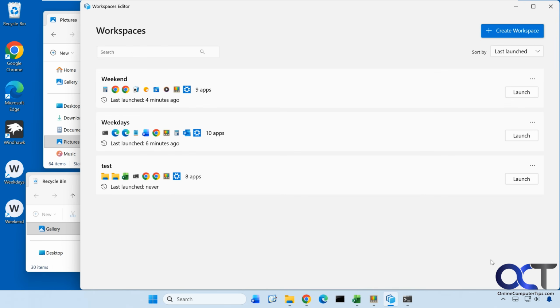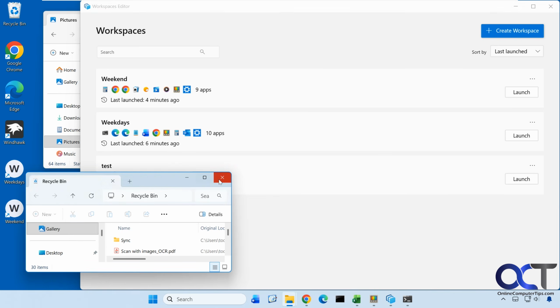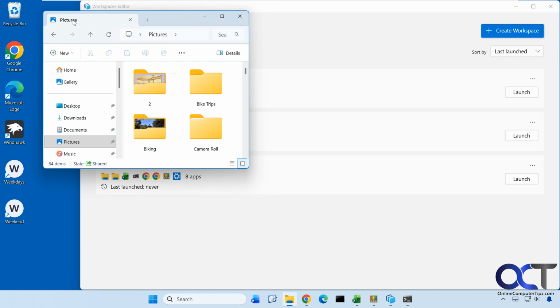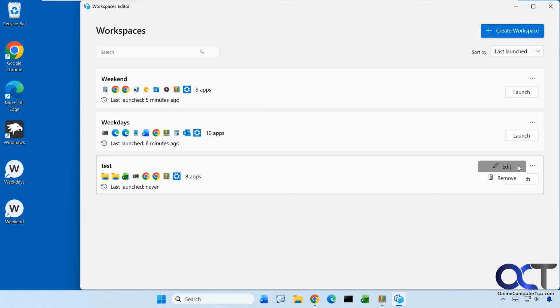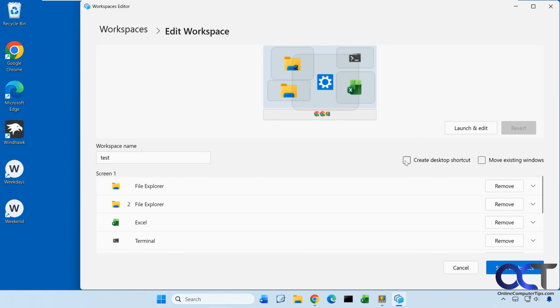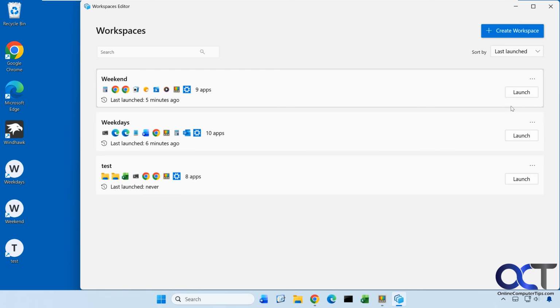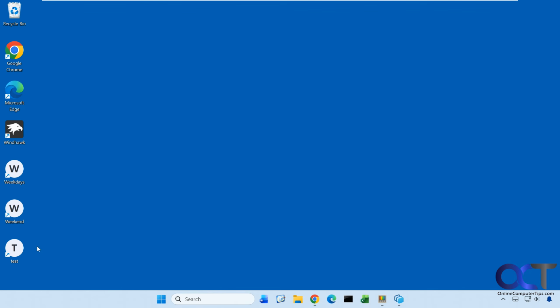Save it. All right, so now let's close everything out here. One thing I forgot to do if I go back to edit here was create a desktop shortcut and click on Move Windows. If you don't check the box for Move Existing Windows, it's not going to rearrange them. So let's save this.